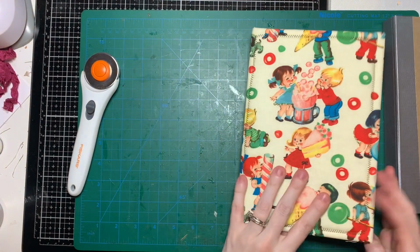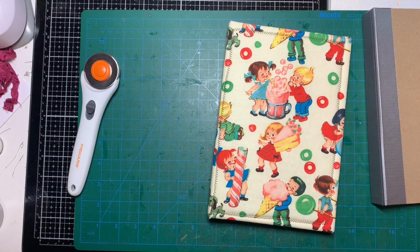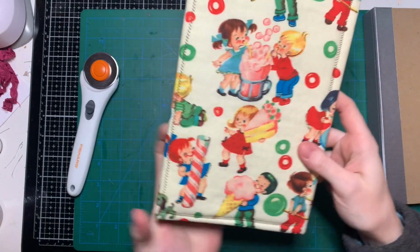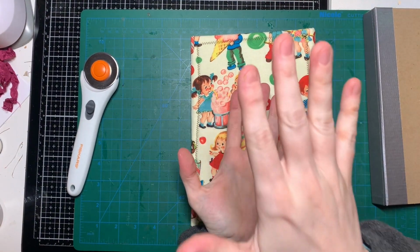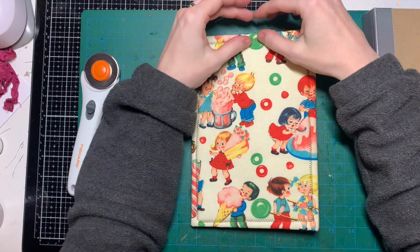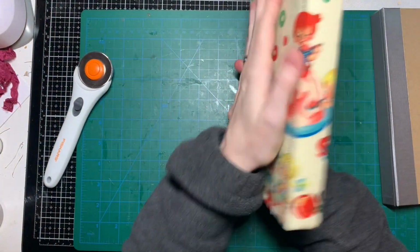So as I mentioned in the first video, I wasn't gonna be able to sew around this because this chipboard is like 2 millimeters thick, and then I have the batting and the fabric, and my needle wouldn't survive that. So because I like the stitching, I came up with an alternative solution, which I will show you today. As you can see, it's not super straight, but it doesn't bother me. It was really difficult to sew this because it was like blind sewing. This is a sandwich of paper, batting, and fabric, and the fabric was longer than the other 2 pieces, so I had to feel where the edge was so I knew where to sew. That was pretty difficult, but hey, it worked out, and the whole thing is super sturdy. I love it, actually.